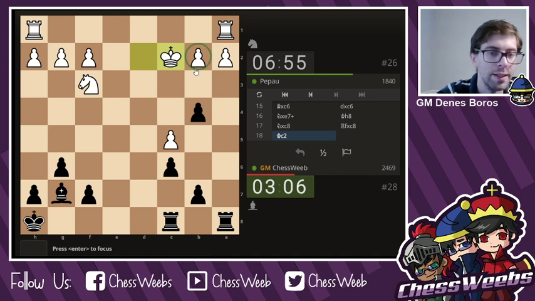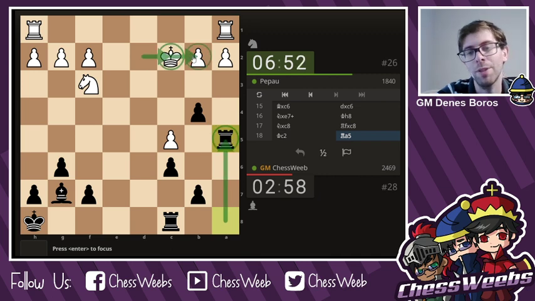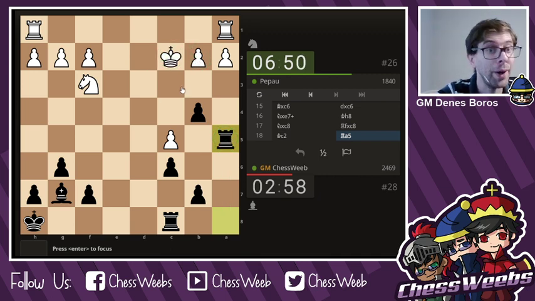King c2, and it does defend that pawn. However, chess is a difficult game. Just like if you lived in an Edgar Allan Poe novel, okay, you escaped the room, but you are facing the pit. And now, who's going to defend the c-pawn?